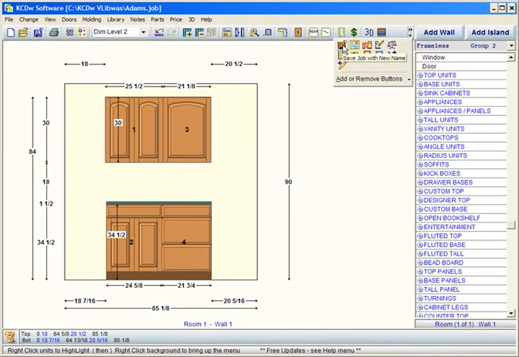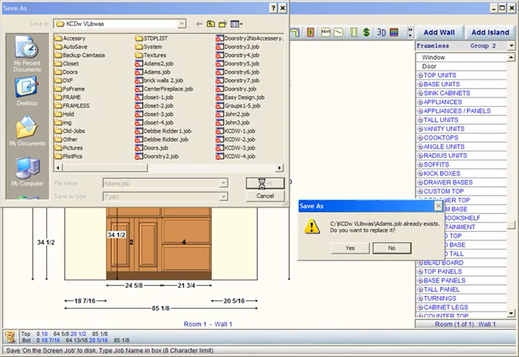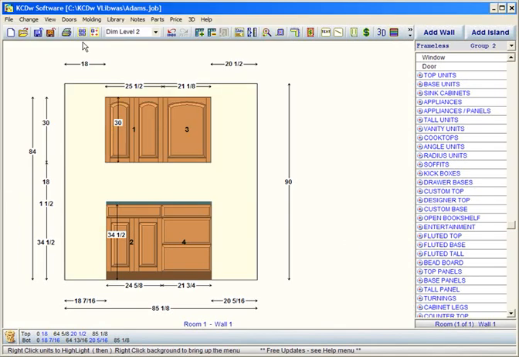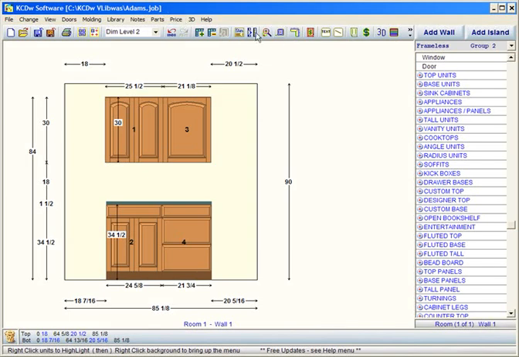And now I'm going to click yes, I'm going to overwrite that. But it's going to give me that button over here now. Whereas before, I didn't have that. So once again, sometimes the program, depending on the toolbar, how it's set up, you can add or remove tools from this list here. So just keep that in mind. Otherwise, you can always go up to File and you can find what you want to save your job as up in here.